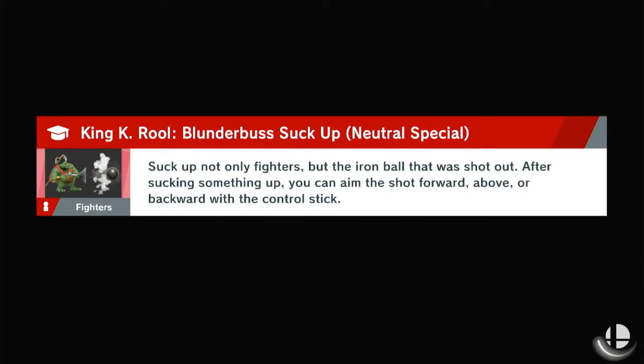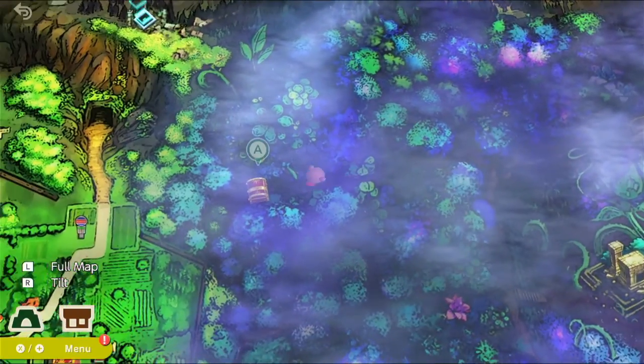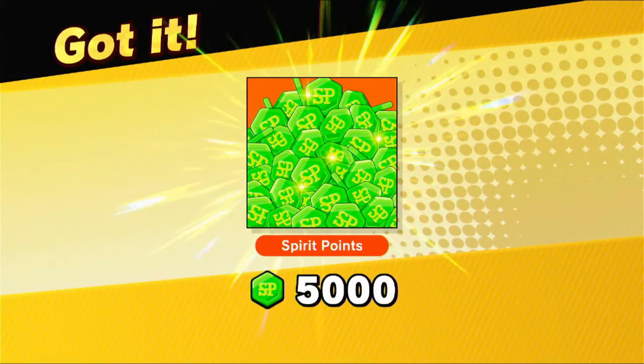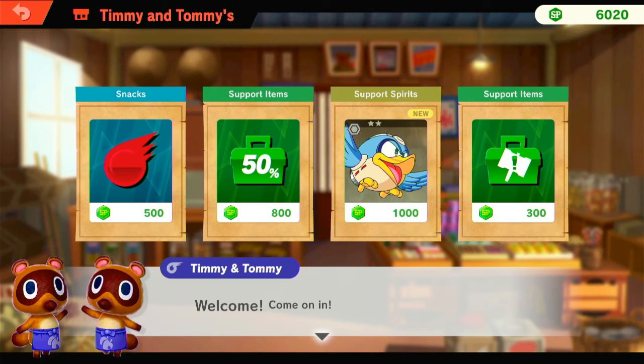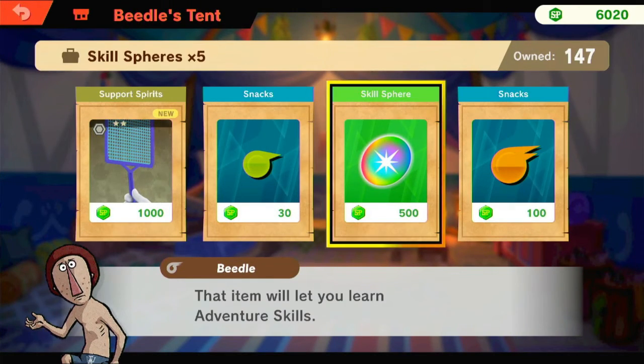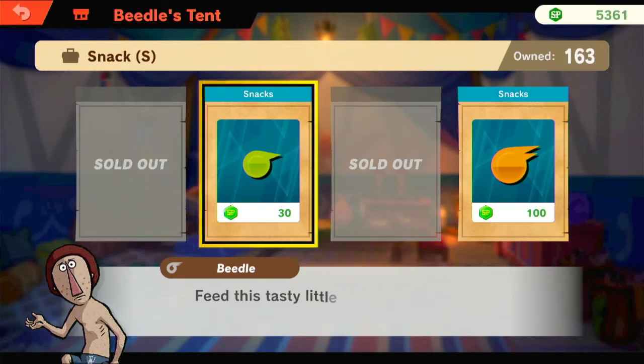Now, I think it's time. Possibly, if I've got it right. My brain is telling me it's time, but I don't actually know if it's time or not. Let's check the skill tree. Please, please, please. Nope, just three away, of course. But maybe, just maybe. Nope, 5,000 spirit points. Maybe, just maybe, shopping. I'm very hopeful right now. Not quite. Yes! Yes! I'm also gonna buy this for battering items up.